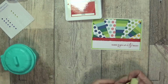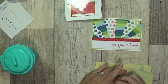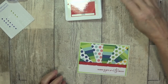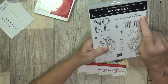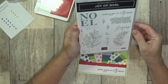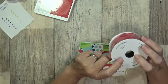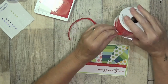not anymore. I was going to sell all of my stamp sets, just all the ones that are retired, and you'd be surprised how many I've picked up again and started using. So I will get rid of the odd few, but now we've got this, we can put that away. I've got this is where the Making Spirits Bright is from. I could add a little cluster inside the card. I've just sent away for the dies. So now back to our ribbon. It's still attached. The code for this is 156, so it's a couple of years ago this was out.